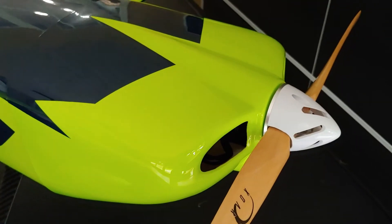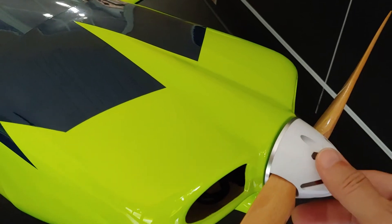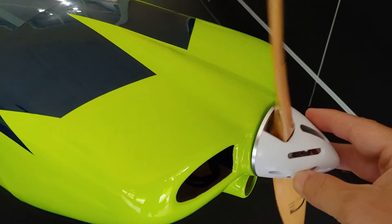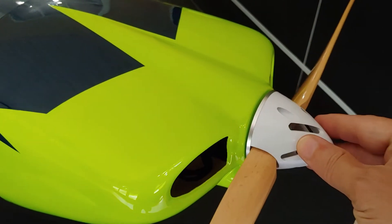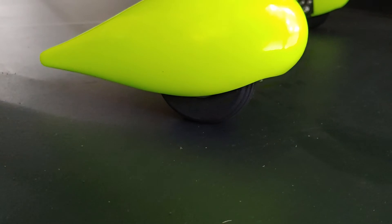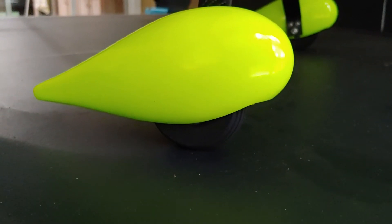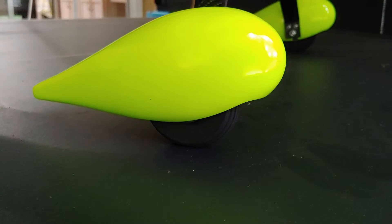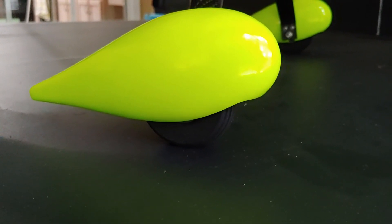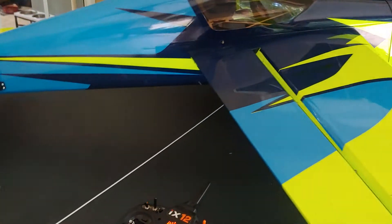That shimming makes it line up, but it does make me a little concerned about motor thrust and whether this is actually lined up well — we won't know that until we fly it. This spinner won't get finished up; I have the paint for it, but it's been so humid here in Florida I'm not going to paint it until probably after the maiden. I also changed out the wheels for DuBro super light wheels. The ones it comes with are super hard — I didn't like the way it sounded setting down on the ground. The DuBros fit the axle a lot better, don't make all that noise, and are a lot softer on the gear, so I feel like that was a really good upgrade.